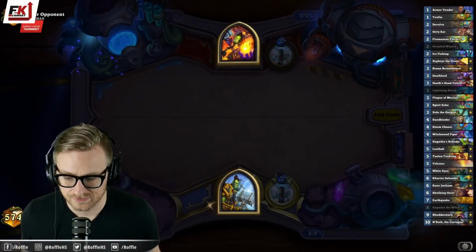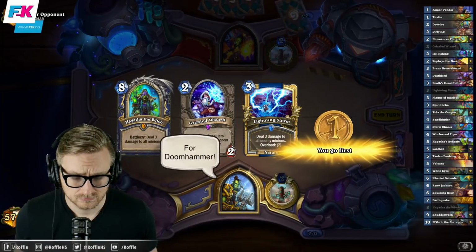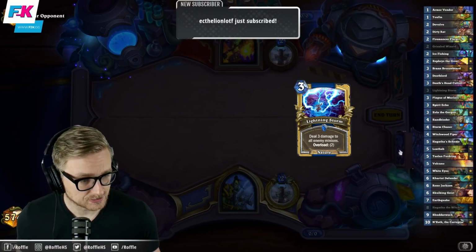Alright, definitely a mirror match here. The fury of the elements for Doomhammer. Most of the time it's Murloc, so I'm gonna keep the Lightning Storm.